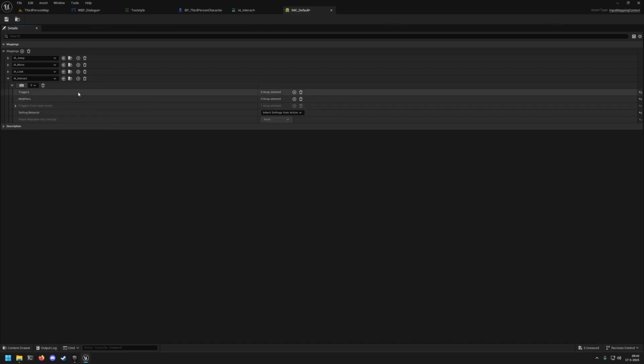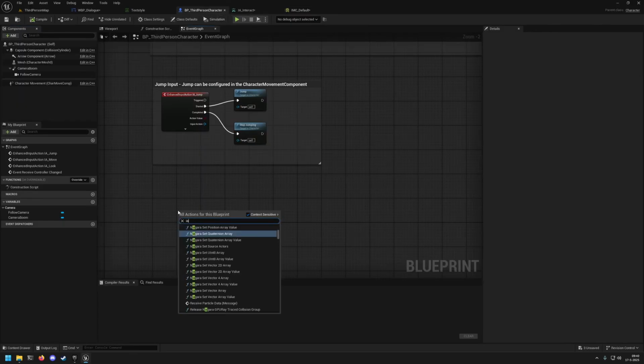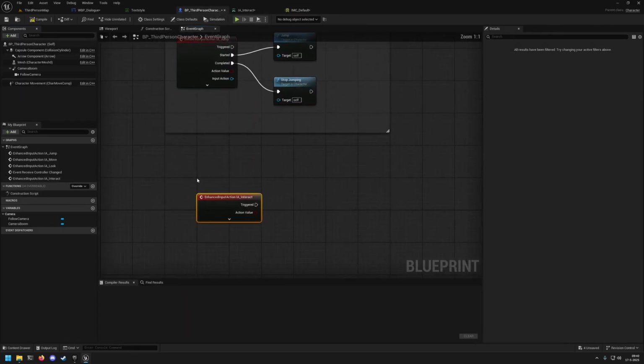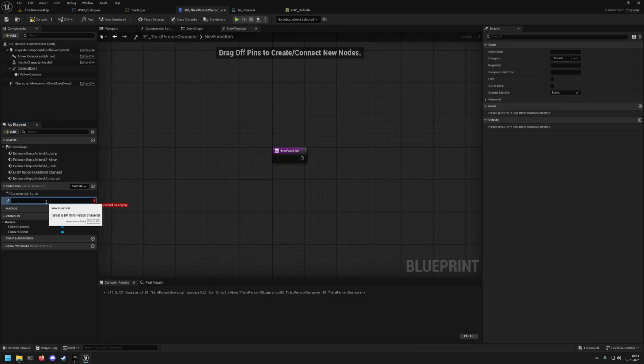So this is a lot easier. So now that our interact is done, we can now call it from here. Now that we have our interact, let's create a function to set dialog.